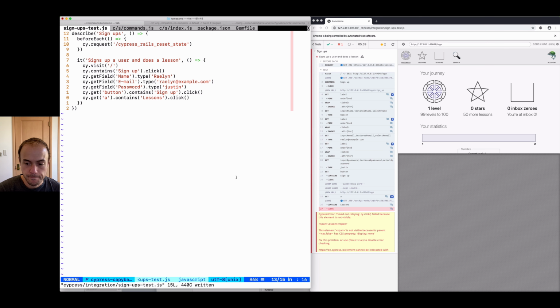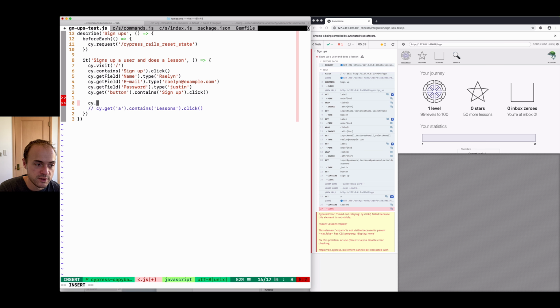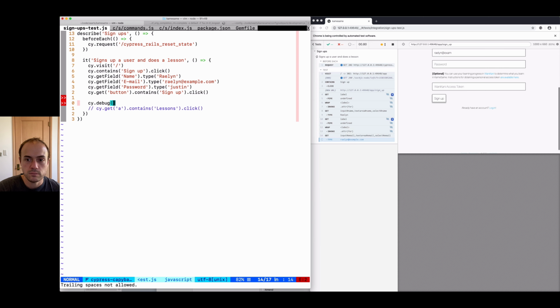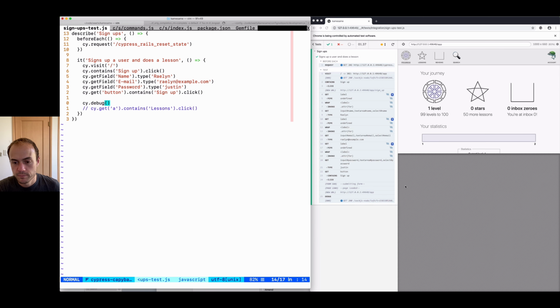So now here's a bit of a problem. Well, I don't know if it's a problem per se. Every single time we save anything here, it is now running through a 4-second sign-up process, which is great to see that it can do it over and over again, but it's actually slower than the feedback loop with Capybara. I don't have an awesome solution for that other than knowing that there is a command called cy.debug where it'll pause.